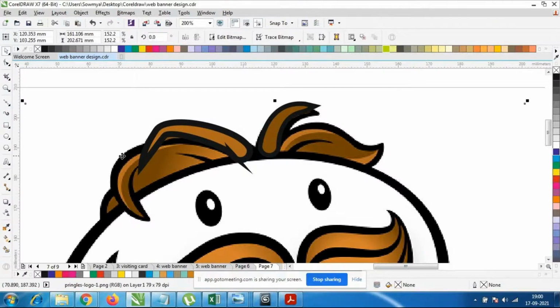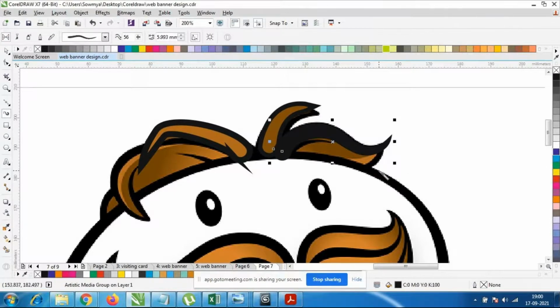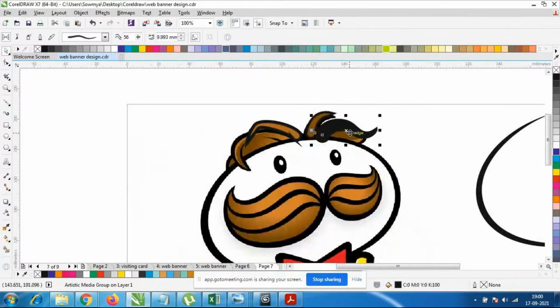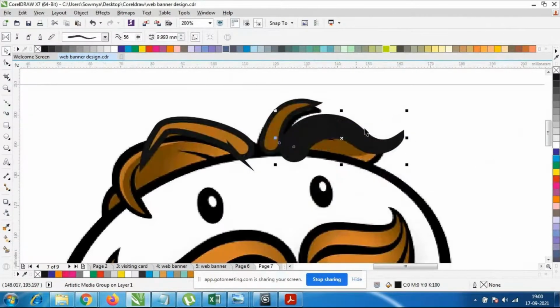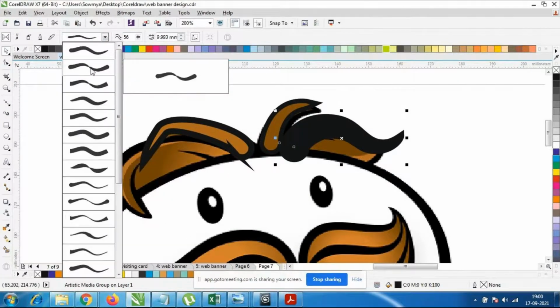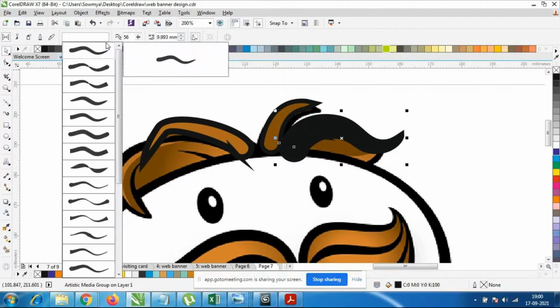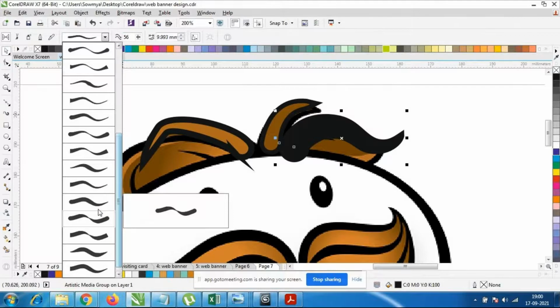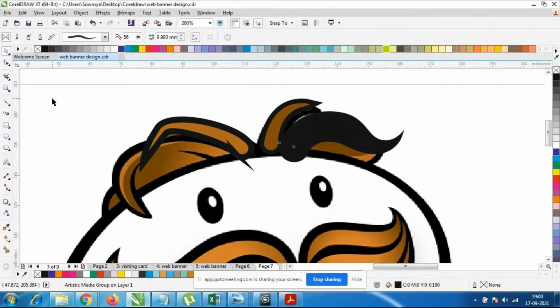Again I have to go back to the artistic media tool. Look at this shape, I have to increase the thickness of this hair and I can send it back, no problem. Later I can send this one back below this circle. Otherwise we can use other hair options also. Any of the designs I want, see, this kind of hair also I can use. If you want, increase the size or decrease the size, you can do these options.